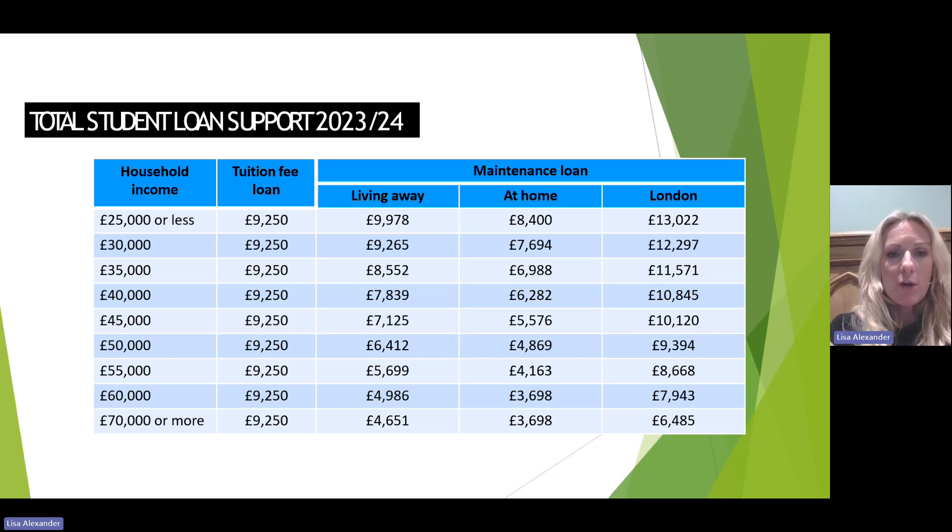This chart here gives an overview of the amount of loans that students get depending on the household income. You'll note that the tuition fee loan stays the same because that is not related to household income. For the fixed part of the maintenance loan, for a household that earned £70,000 or more, all students can borrow the amounts shown along the bottom. If they're living away from home it's slightly more because they will have accommodation fees to pay, and at home students are expected not to have to pay rent. Students studying in London get to borrow slightly more because it costs more to live and study there.